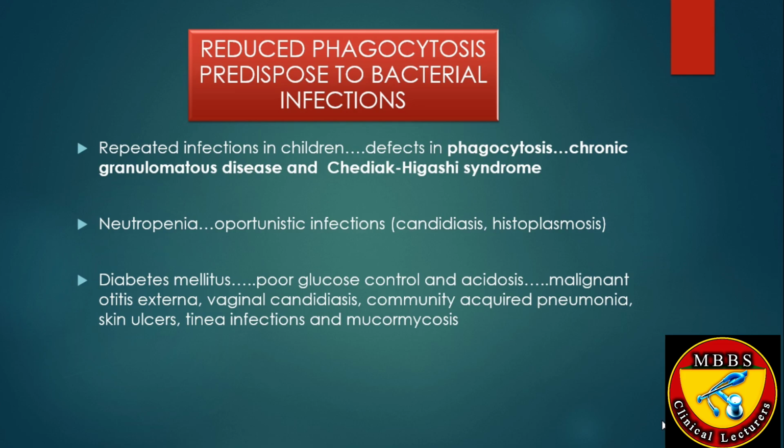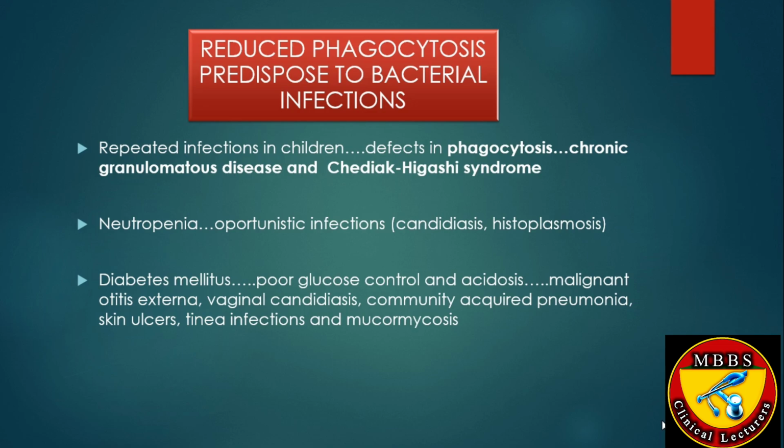Also, we have all seen that diabetic patients have a propensity to develop infections more commonly as compared to normal individuals. There are two reasons for that. One is poor glucose control, which causes acidosis, and acidosis in turn causes decreased production of PMNs. As well, in diabetes mellitus, plaque formation is very much enhanced, and this plaque causes occlusion in the microvessels as well as macrovessels. So whenever there is a poor blood supply to that particular area, obviously it will lead to a poor supply of immune cells, and eventually the person is more prone to develop infections.